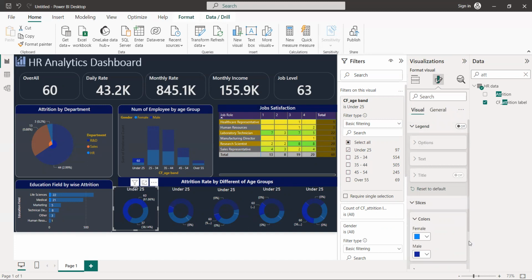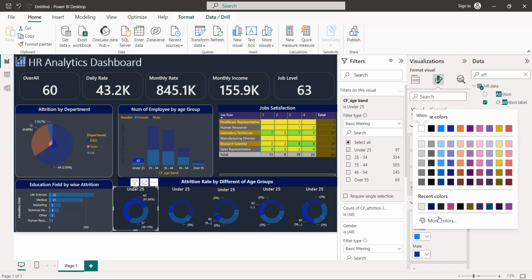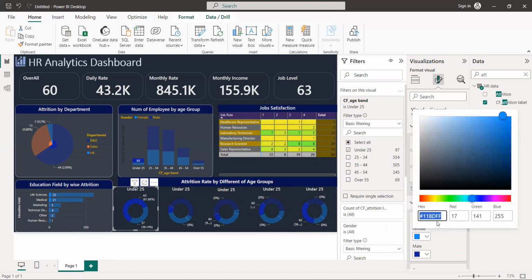Okay, here. So this one, the female color, let's use our own color. Yes, for more light. Okay, this one.